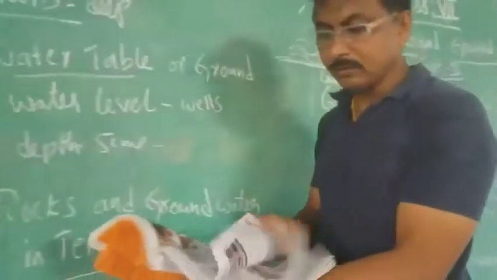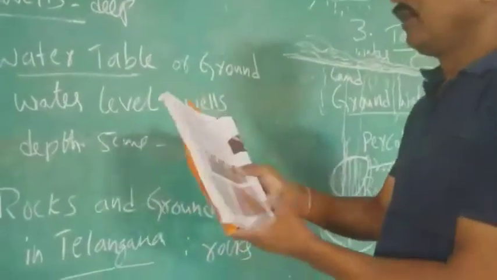You see, here is one example. Here you see a water table, or groundwater level. Assume that this is the ground, and these are wells: well 1, well 2, well 3, well 4. 4 wells are there. In olden days, when bores were not there, in the houses they used to construct wells.